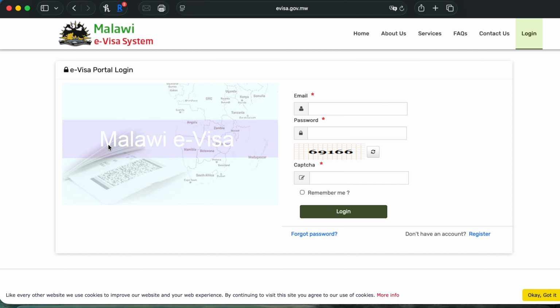Just one thing I do want to bear in mind about the Malawi eVisa is that this is priced in US dollars, and there are several fees associated with it. When I did the application, I found that it was $50 for a single entry visa, and then there was a further surcharge for the service fee, an additional fee for paying by card. There is no way to pay by cash. It has to be paid by card. And you'll see that towards the end on the payment page.